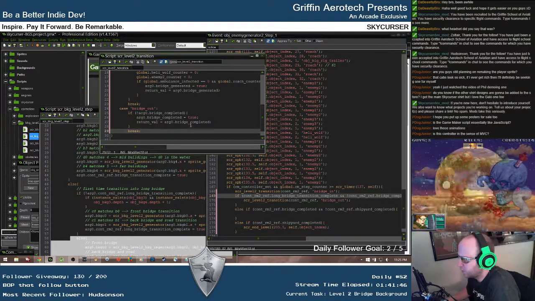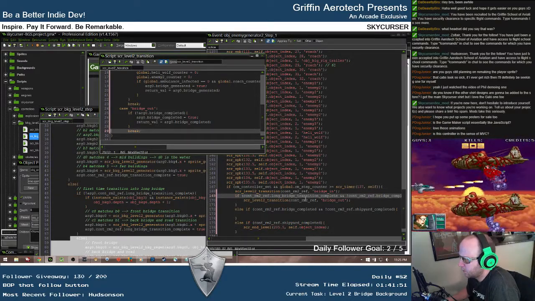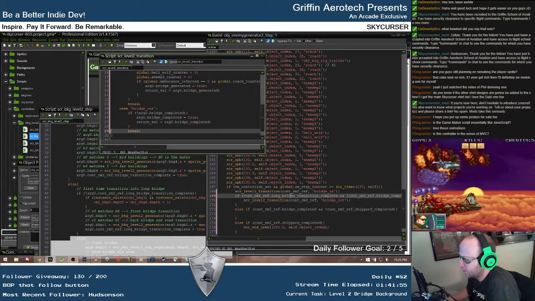So we're setting bridge completed to true on bridge out.